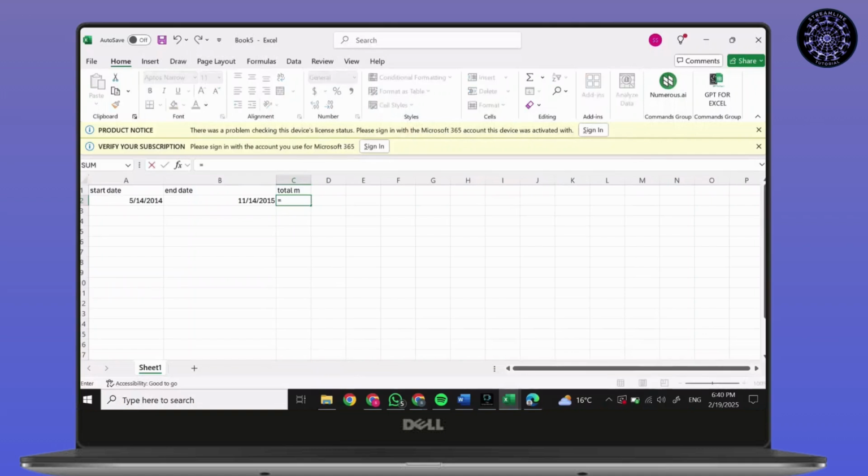First, you'll find the starting date and end date. After you do that, simply type in equals DATEDIF, bracket open, and select the starting date, then comma, then select the end date. After that, type comma and then a quotation mark and then M. Finish it with a quotation mark and close your bracket. Press enter and you will find your answer in this way. This is how to count the number of months between two dates in Excel.